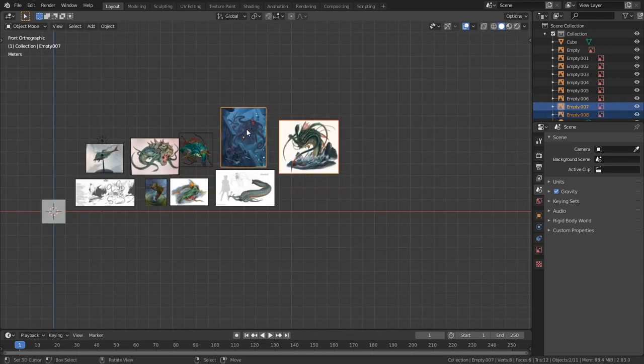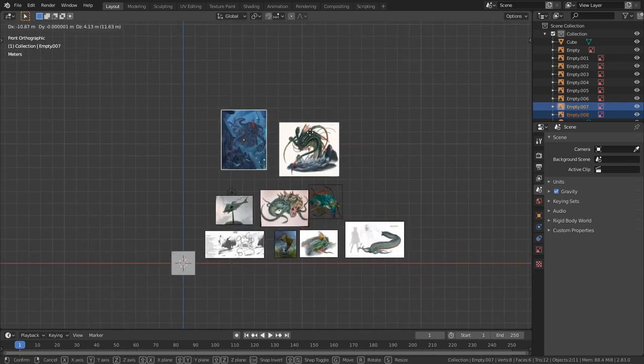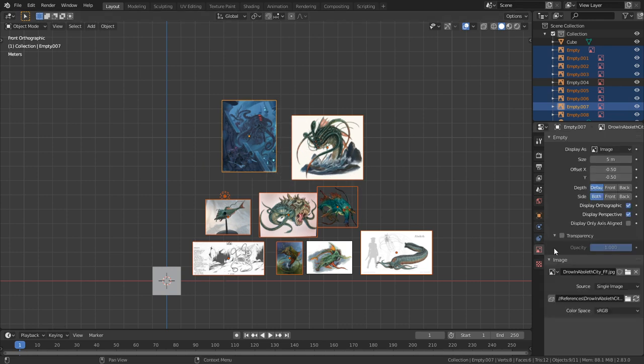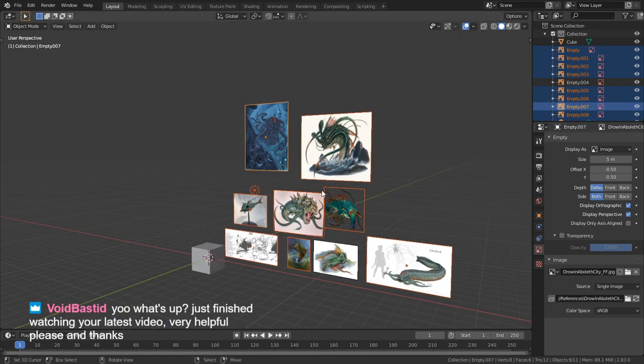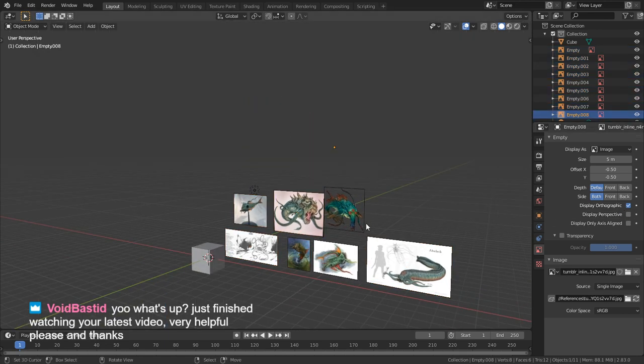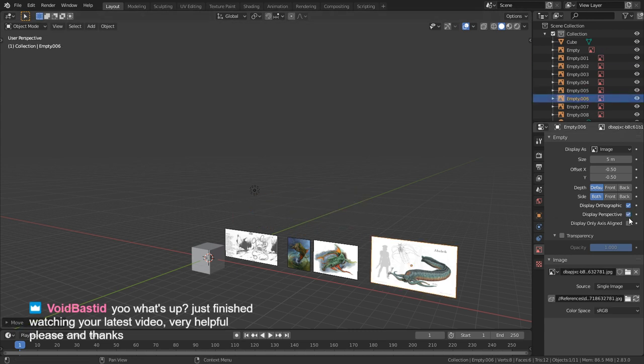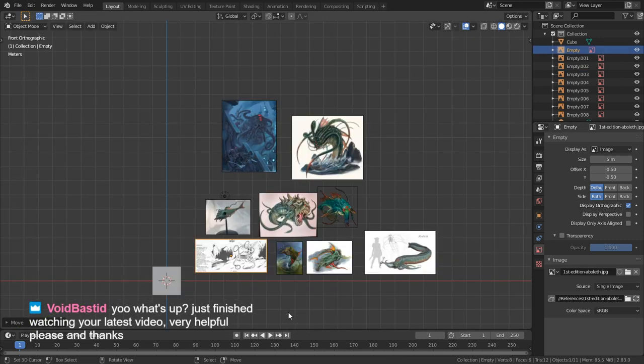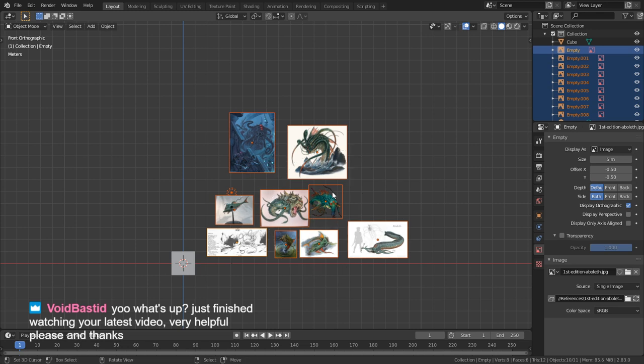Alright, I want to make it so that I can only view this in a certain mode, so that I can look at them when I want to. Be nice if I could do that. Unfortunately, I'm probably gonna have to go and do this to all of them. Have to turn off perspective view for all of them. There we go. Take all these and we'll move them. Move them into a new collection. We'll just call them Refer.